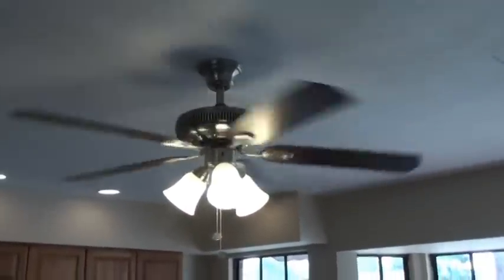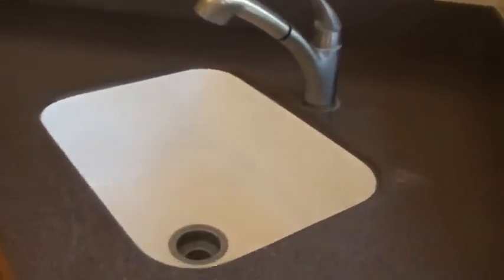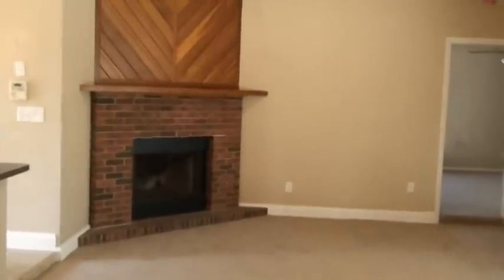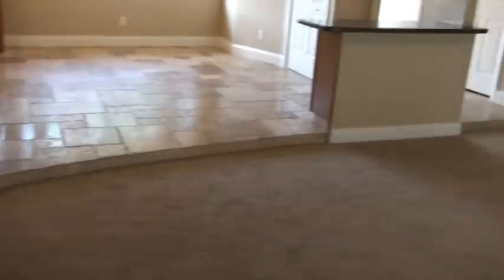Brushed nickel fans with all matching hardware throughout the entire house, including doorknobs — everything done nice. There's a spot for a little table and a window with a travertine tile windowsill to match everything, which is breathtaking. Continuation of the solid surface Corian counters with a molded sink. Now the living room is coming into view — this is a sunken living room with a little step down right here. There's a sliding glass door and a beautiful brick fireplace. Soaring vaulted ceilings and recessed lighting for accent. The sunken part is all done in travertine tile, wrapped all the way around. Simply gorgeous.